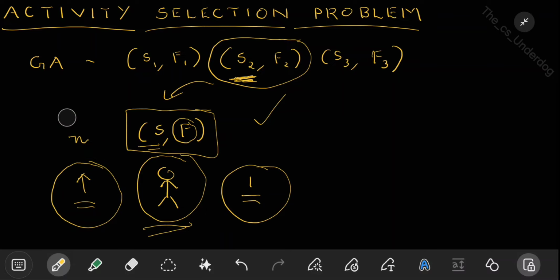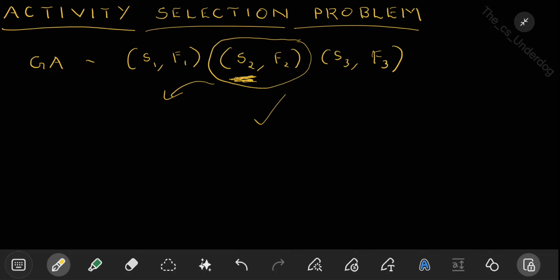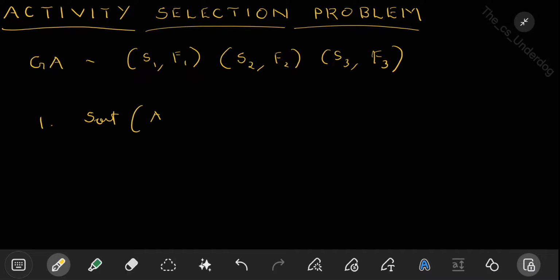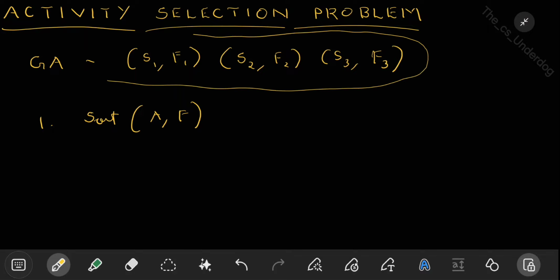Okay. So let us first see what steps are to be followed in order to solve this. The first step is to sort the activities. Why should you sort? We already said we are selecting activities by the finish times, so you want to see which activity has the smallest finish time. Because of this, you are going to sort the activities by their finish time. Sort activities by their finish times. This is the first task. Once you sort, you have all these activities sorted according to finish times.